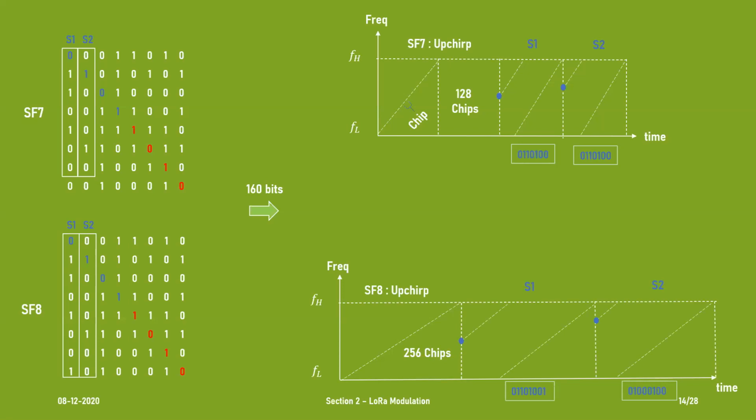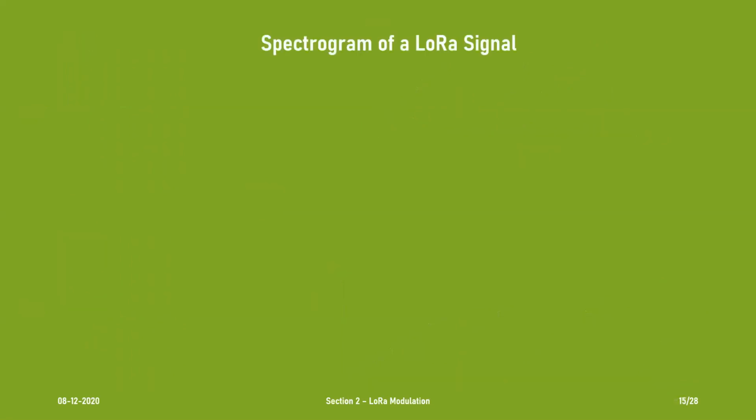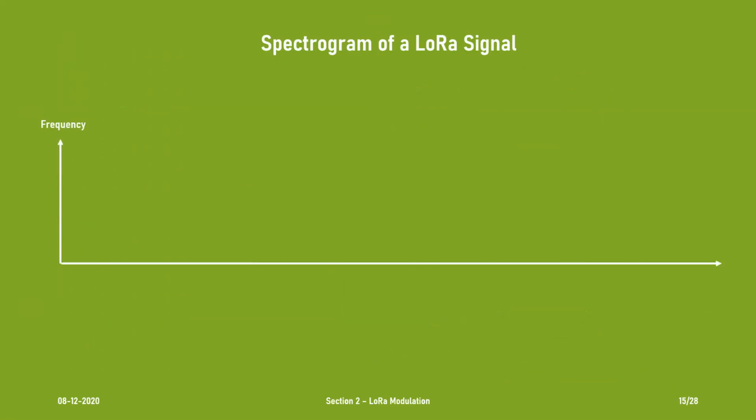It's going to take a lot of time to transmit the up chirp or the symbols, and that's how you could visualize it on a frequency versus time domain using the help of a spectrogram. So we understood things mathematically, we understood things visually. Now is the time that we see a spectrogram of an actual LoRa signal. Enough of theory. We'll see an actual signal that we have captured at our labs, and this is the frequency versus time representation of that signal.